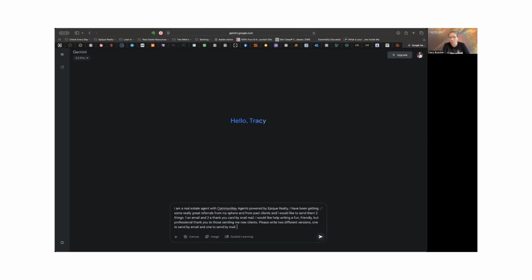Why am I doing that? I like to send them a physical card in the mail or a postcard, even if I'm sending them an email, because I find that sometimes our emails through our systems get flagged as spam, no matter how much we try to make them not end up in their junk mail. So I like to try to do it two different ways to make sure that they are seeing it. If you know for sure you're not going to end up in their spam, don't do both. If you don't want to send out cards in the mail, don't send cards out in the mail. You could do it as a text message. You could do email and a text message.